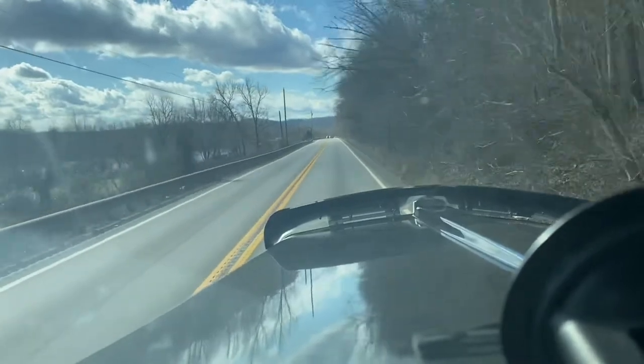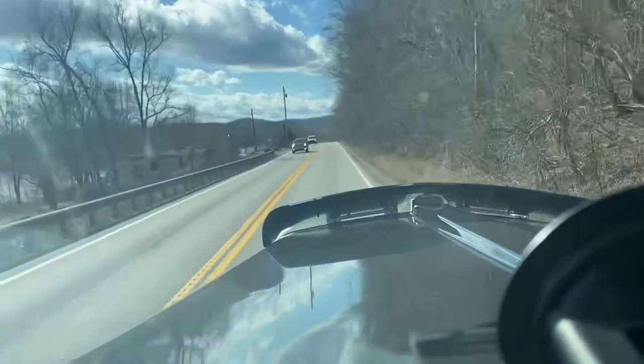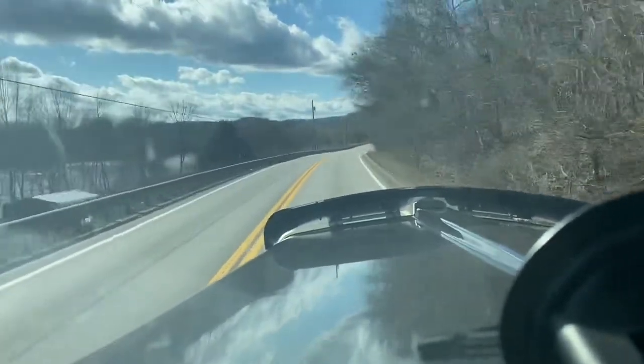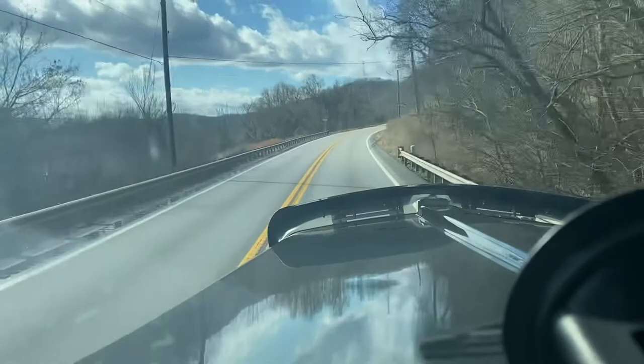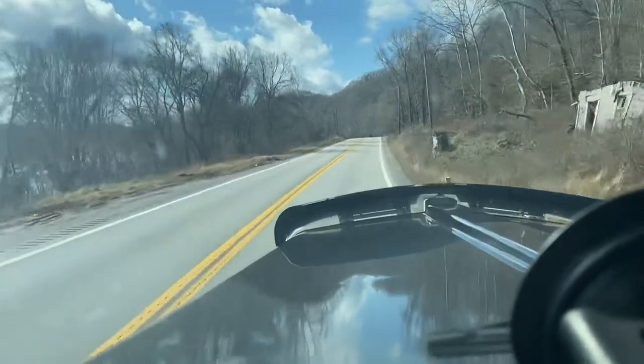You've got a lot of open space with tanks to go underneath, over the top, the sides. When you're driving the tank and look in your mirror, you can see down the sides of it. You can see a car behind you, versus a van or a reefer. If a car was right behind you, you wouldn't see them because you're driving a square. With a tank, you're driving a circle. You have more visibility and more openness. So yeah, it's pretty simple, man.